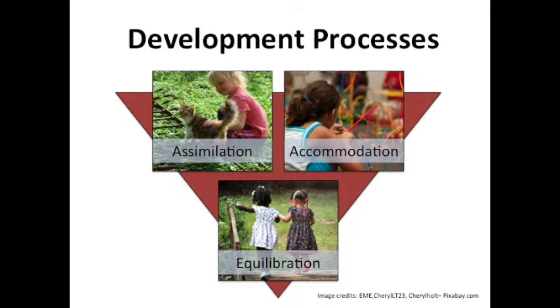Children assimilate new objects or activities into pre-existing schemes of knowledge. Accommodation happens when these pre-existing schemes have to be modified in order to fit in new information. As children become aware of deficits in their thinking, they may equilibrate to resolve these issues. Equilibration involves both assimilation and accommodation, and it happens when children recognize some of their cognitive shortcomings and then progress to the next developmental stage.